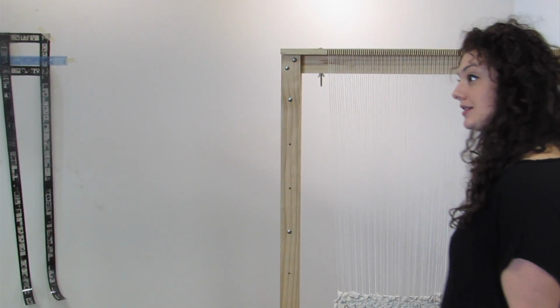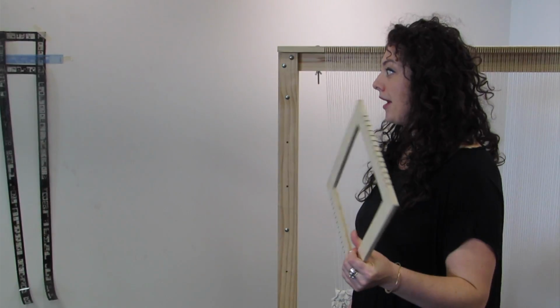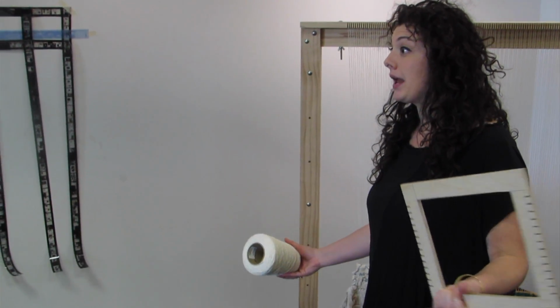So we'll be using a frame loom, which is this giant community loom here. But also frame looms can be as simple as a small piece of wood. You can make them out of a picture frame. You can also make them out of PVC pipe, any number of materials. What I've done with this loom is created something that's scalable and that's large enough for multiple people to be using at the same time.